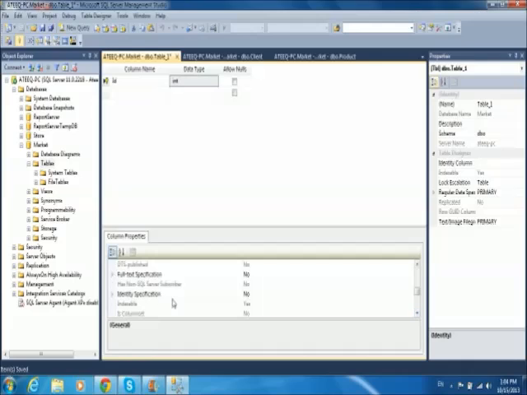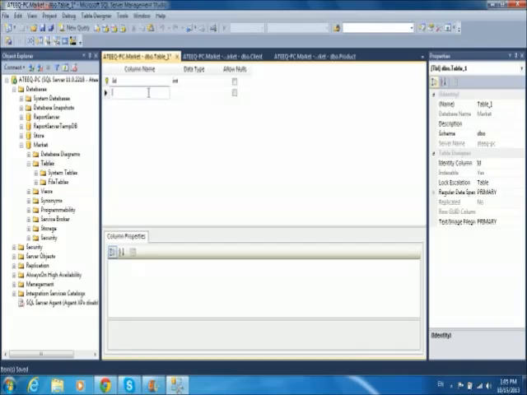If you don't know what is identity, it's simply used by the database to insert the ID automatically, so you will guarantee that there is no duplicating in the IDs.